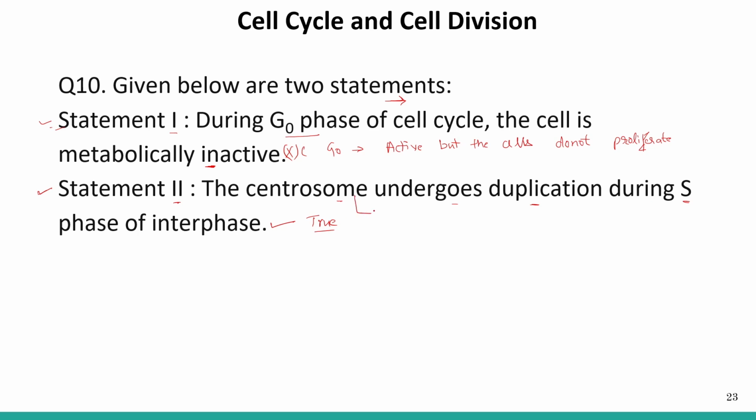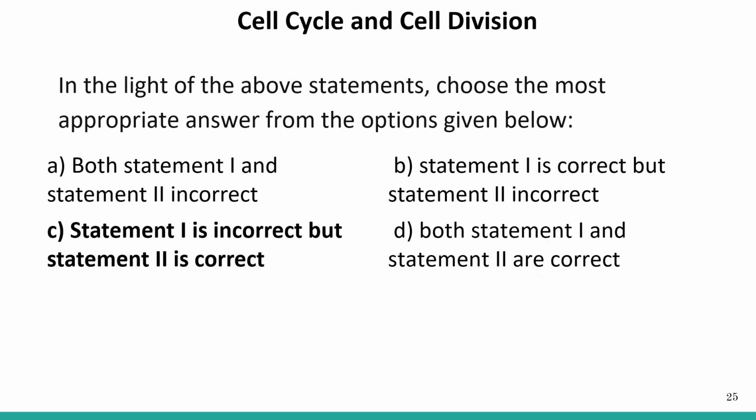What is a centrosome? Centrosome is a structure which consists of microtubules which are involved in spindle formation. Alright. Or you can also say centrosome helps in the organization of the microtubules, or you can say spindle fibers. So what should be the answer? Statement 1 is incorrect, whereas statement 2 is correct.